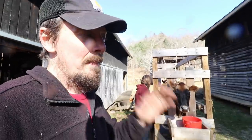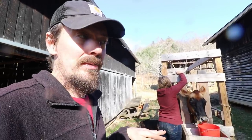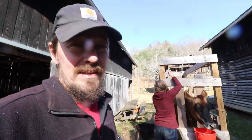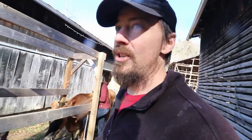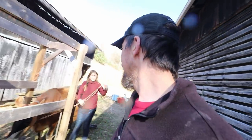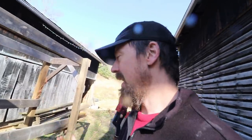One big difference between working with a heifer and this bull calf is that with the bull calf it's honestly for us to keep things chill and under control for the next 18 months until we butcher that bull calf - soon to be a steer - and put him in our freezer. We don't need him perfectly halter trained for milking. We just want him tame enough that we can grab him, catch him, lead him somewhere, get him on a trailer.